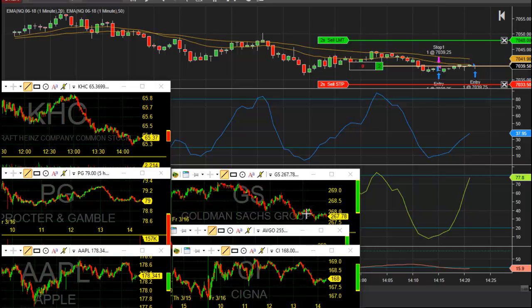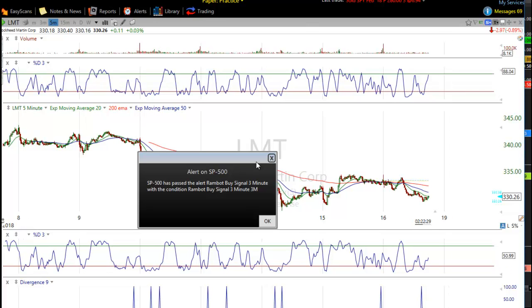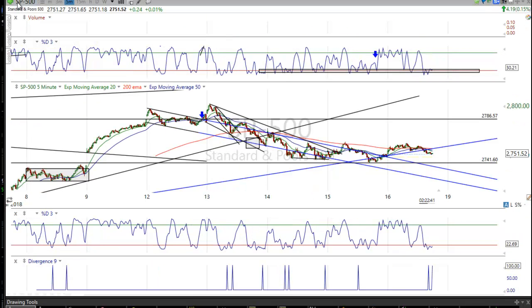So I guess we have to wait now. I'm trying to do a live trade with you — just getting the research out. Lockheed Martin is starting to come off the lows. Should get a nice pop, and that pop would bring us up. Remember, we have multiple things happening right here: we have a couple of trend lines on the ES, we have the stochastics rotating back up, we have a five-minute divergence lining up. I also like to look at the big cash chart. The cash chart is above us — even though I'm trading the NASDAQ, I'm going to show you some things on the cash chart.